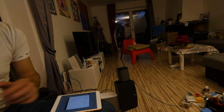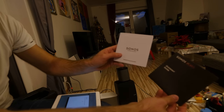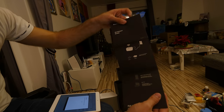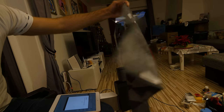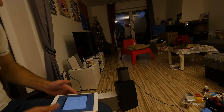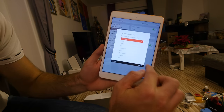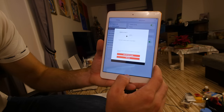I forgot to show you during the unboxing that all of this is written down in the manual — the quick start guide. There's also an important product information guide in different languages covering the warranty. The quick start guide is really quite easy, showing you how everything works. There's also a nice poster included so you can put it on the wall or check how to set it up: plug in power, download the app, and see how to use the controls. The Play 1 setup is also now finished — I'll put it in the guest room. If you unplug and replug it, it automatically rejoins the Wi-Fi system, just as we saw with the Play 5 second generation.